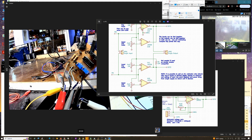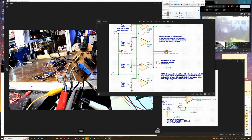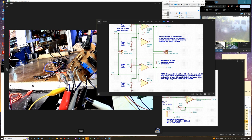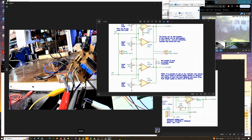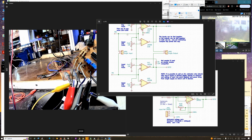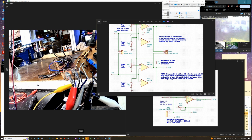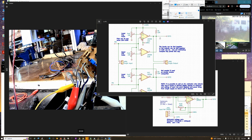You usually wouldn't need that, but for the inputs you might need two separate levels on it. But as you can see, the inputs don't have any kind of load resistance or anything like that. So it's really strictly a DC comparator out of the box.